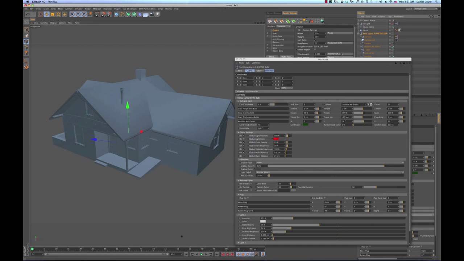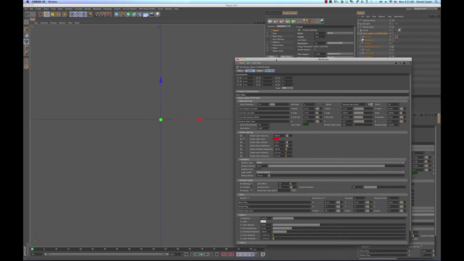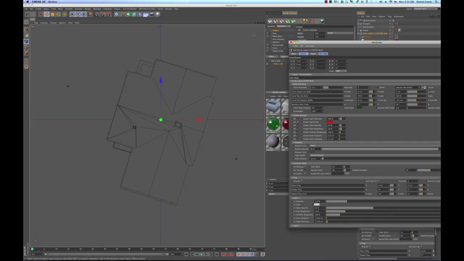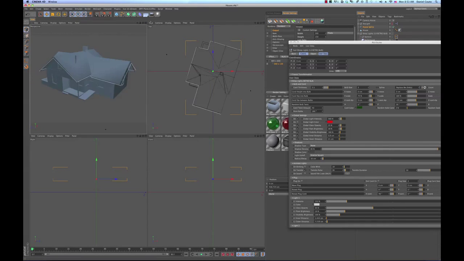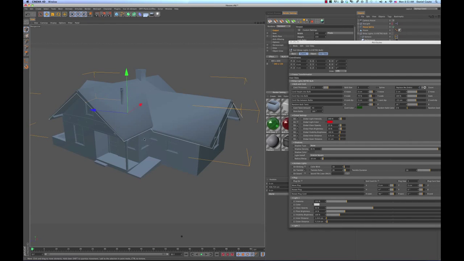Here I have a generic house that I'd like to decorate with Christmas lights. So what I've done is basically gone into top view and drawn a path around the house that approximates where I'd like the lights to be. So if we go to perspective view, you can just see the spline there. So we take that house spline that I've called it, drop it into here, and there you have the Xmas lights. So just by moving points on the spline closer or further away from the house, you can fine-tune how the Xmas lights sit.